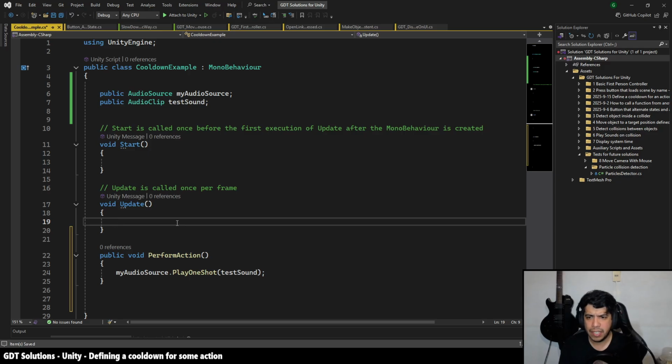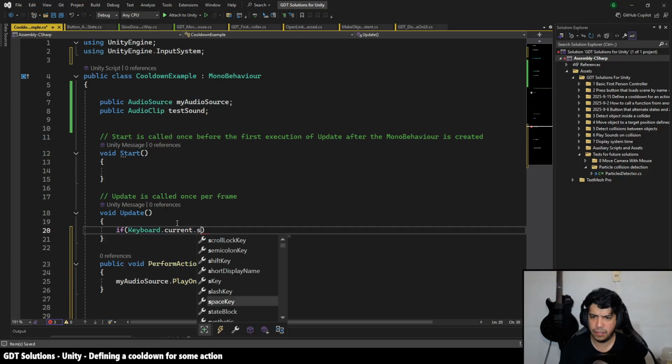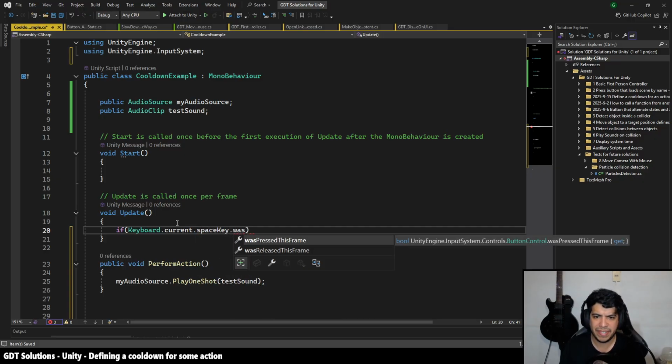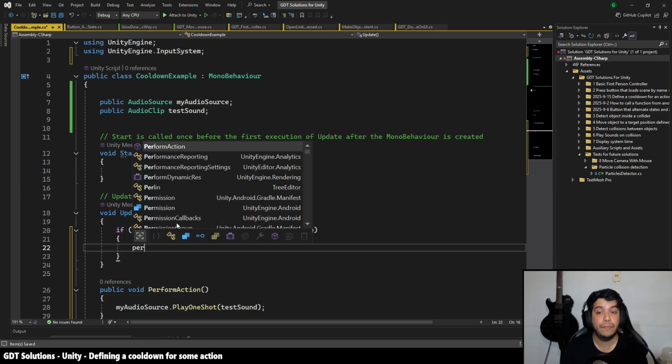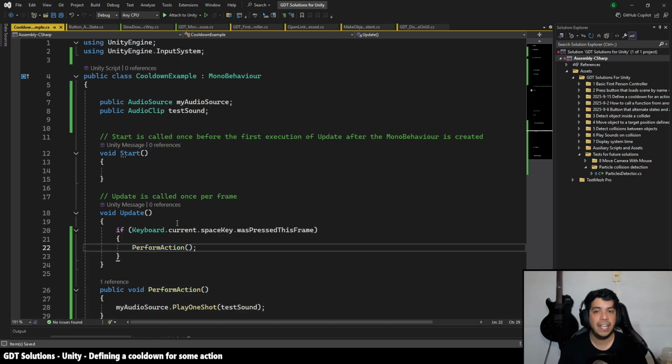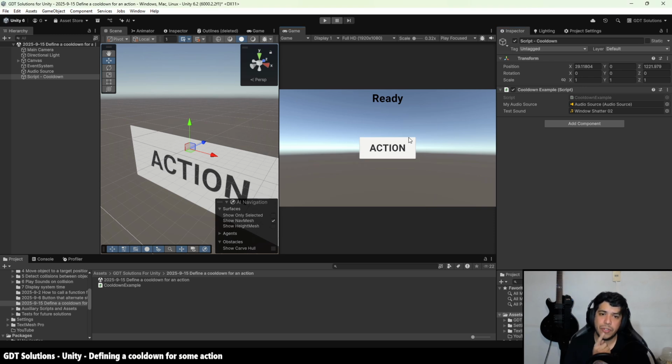And to test it, we can define here in the Update function, we can read the spacebar. For example, if Keyboard.current.spaceKey.wasPressedThisFrame, if the spacebar was pressed this frame, then we perform our action. So we can call that action by pressing the spacebar, but we can also link that action to our button.